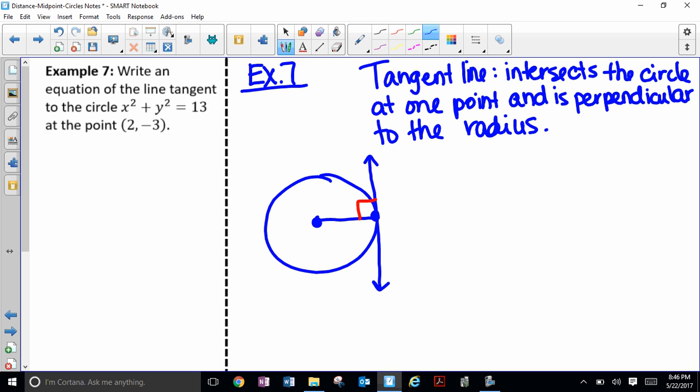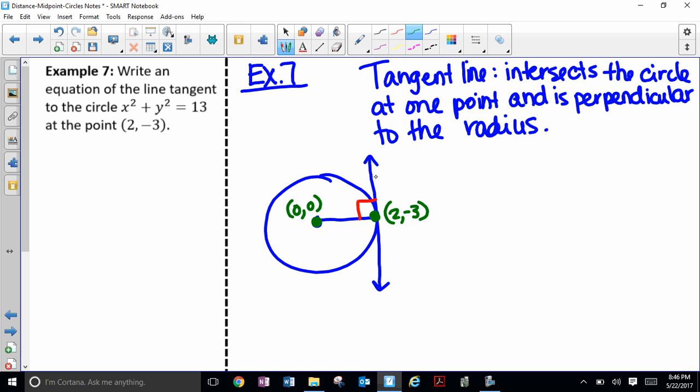Well, here, if I plug in the given information, our center, since it says x squared plus y squared, there's no parentheses. That means our center is at 0, 0. And it says the tangent line to the circle at point 2, -3. So it intersects the circle at point 2, -3. So that's this point here. Okay, and the center is at 0, 0 because there's no parentheses squared. So that means that h and k were both 0.